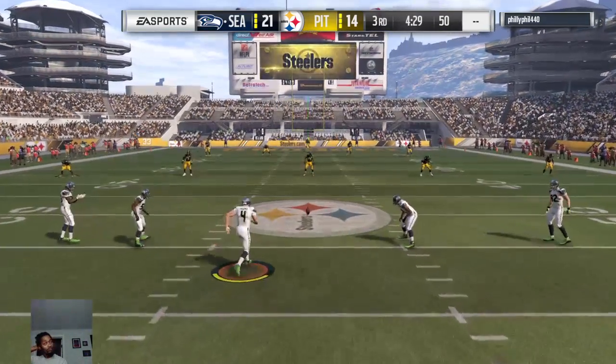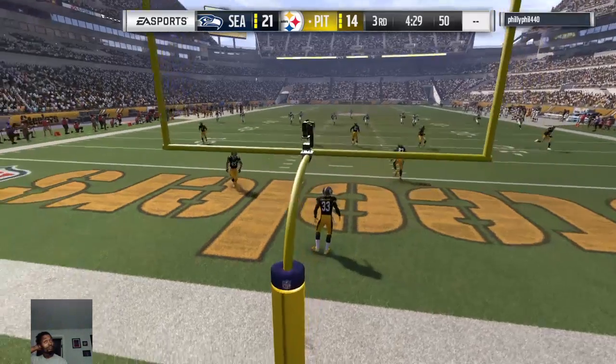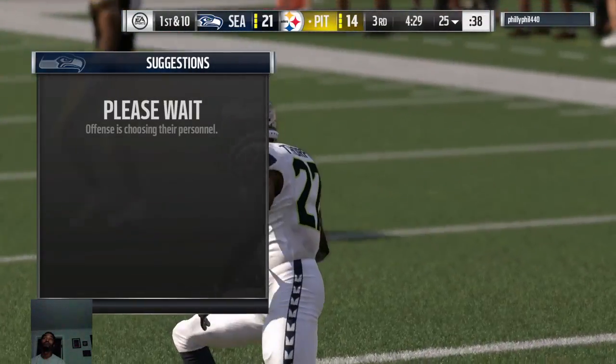So they throw the pick six. They'll get another shot at it now as this one's in the air. And this will be a touchback as that sails over the end line. And the Steelers set to take the field.